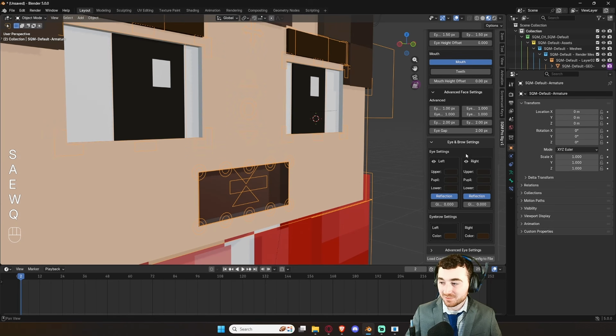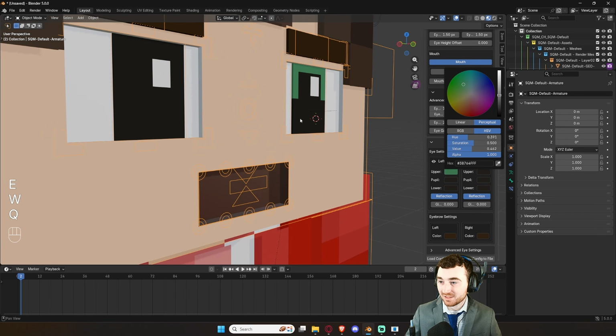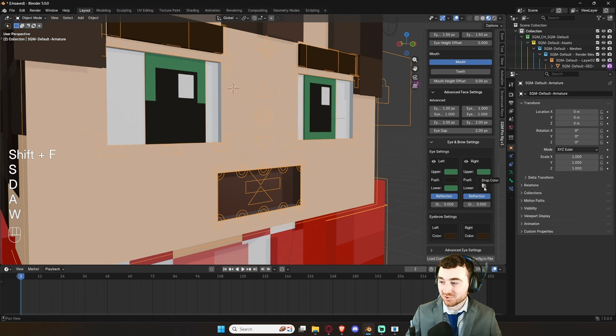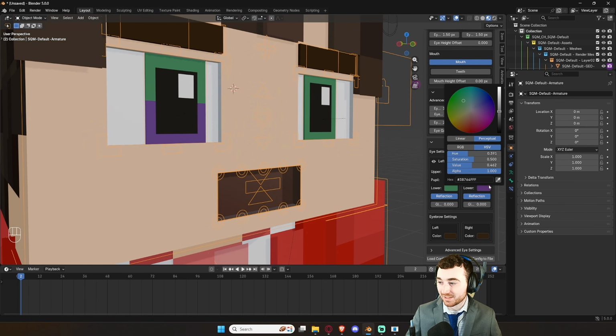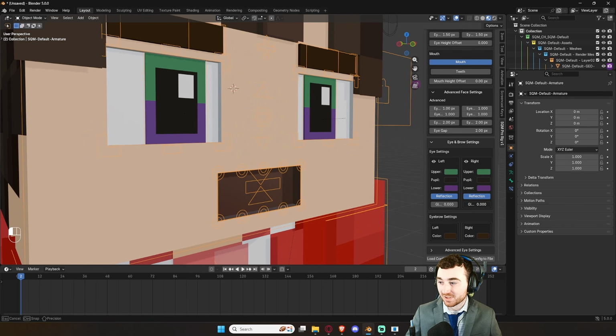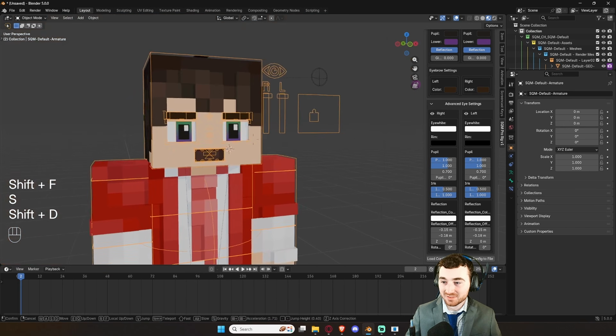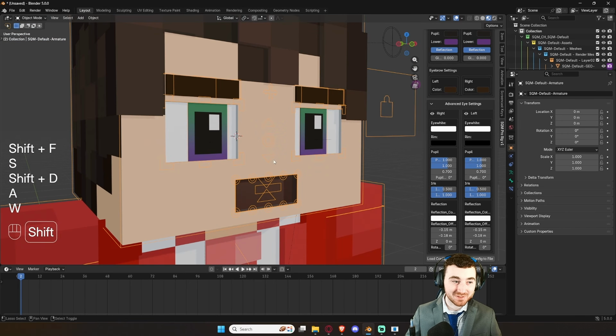You can do that. If you want a little bit more customization, you can do half or whatever you want to do. And there's even an option that we give you guys for a glow. That's emission. We do have a gradient option at some point. I think it's in the advanced eye settings. Yep, there it is. So the iris gradient. As you can see, you can play around with a bunch of this stuff, get all kinds of really cool looks. It actually looks really cool. I might keep it like that.